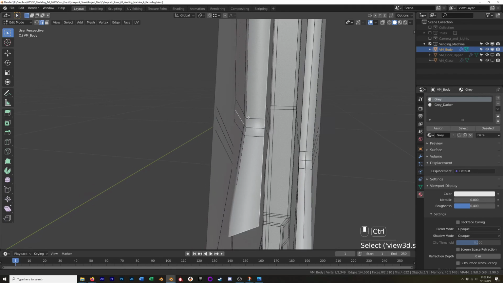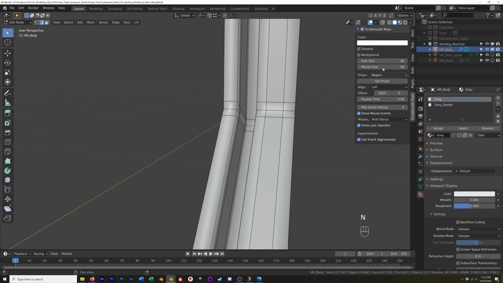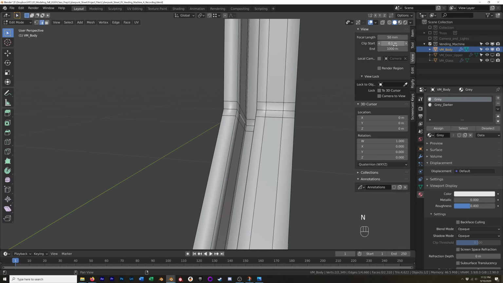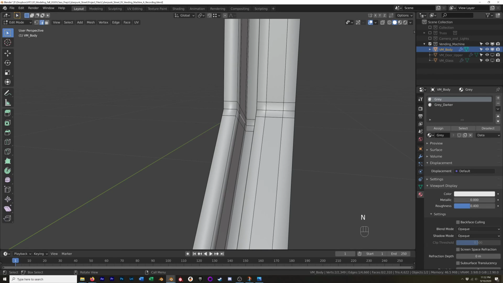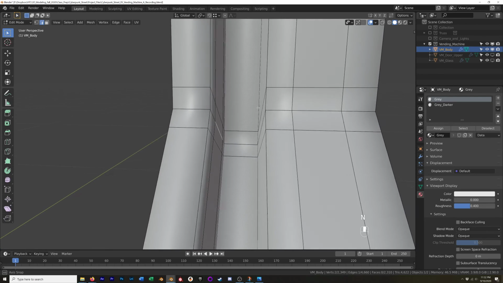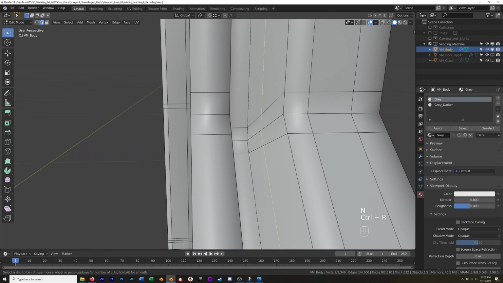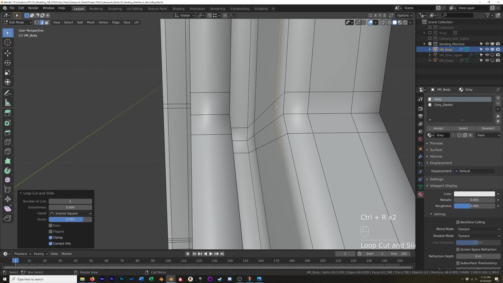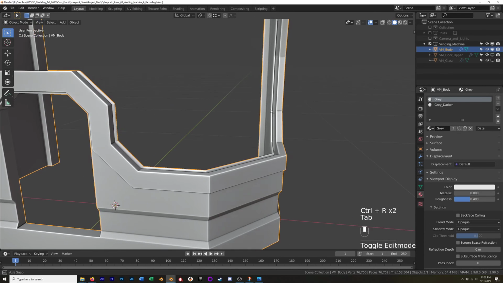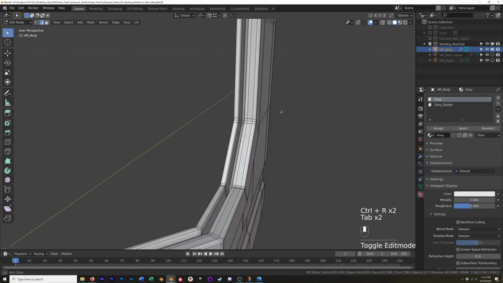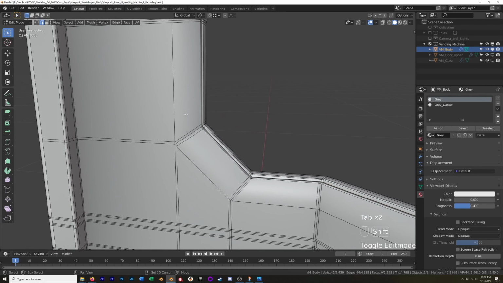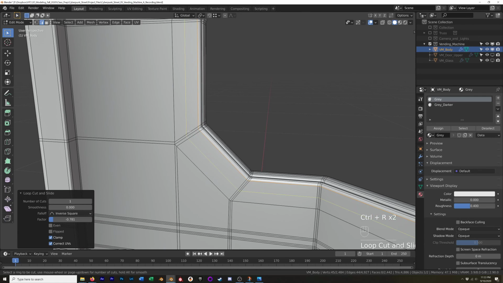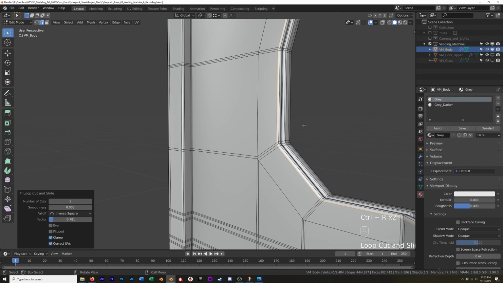You see my camera clipping is kicking in here. You can hit N, go to my view, set the clip start to 0.01. We can hit N to hide that. Now I can get in closer. So same thing in here. Something like that is good. Okay, that's sharper. On the back side here, same thing with the rim. Add one in there. That's all we really need on the back side.